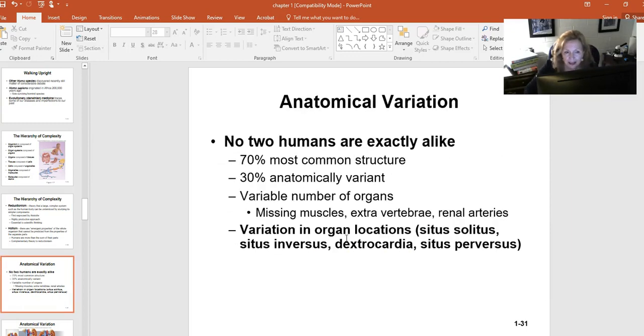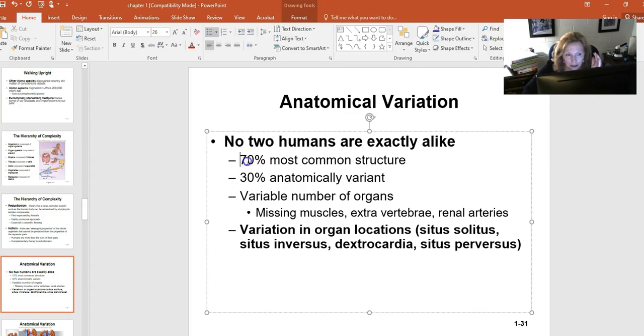Now, here's the amazing thing about human anatomy and physiology. We're going to learn what's normal, and we will talk about anomalies, things that fall outside of normal range, and we'll talk about diseases and disorders. We'll talk about all of these things, but to understand diseases and disorders and pathology, we have to know what normal would be. And when we talk about normal, there's no judgment based on that. It just means that most of the individuals fall within these standard categories.